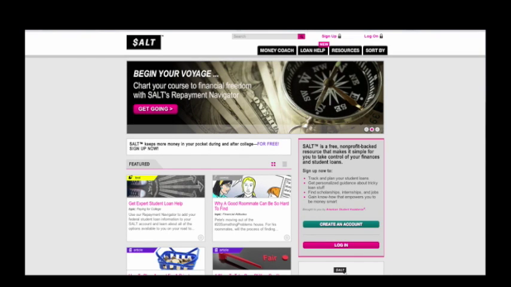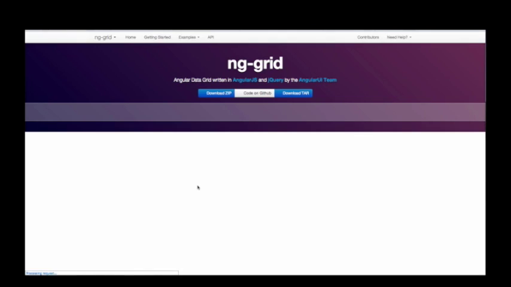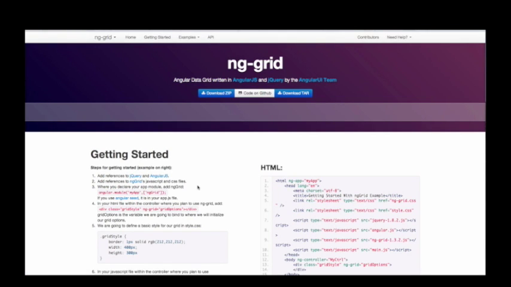Another example is the ever popular ng-grid. It's a great product, a great widget. If you want to build a grid, it works great. After looking at the code a little bit, I had a few problems with it.